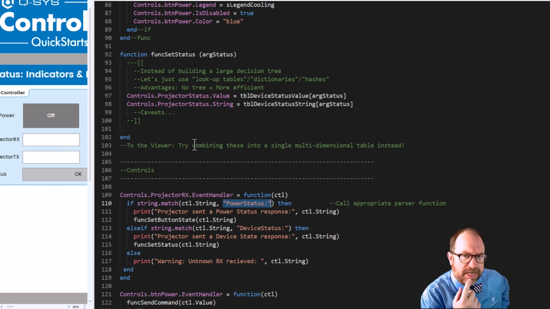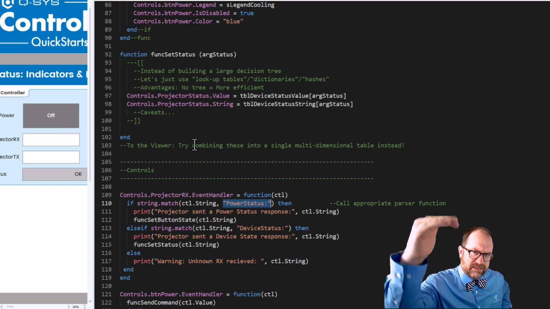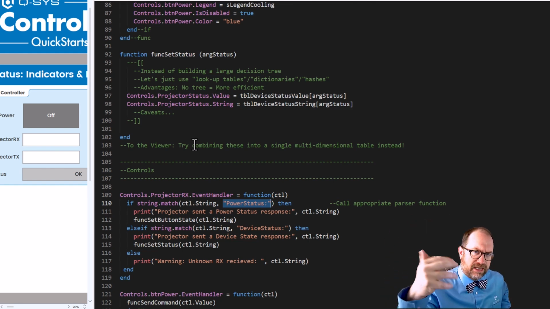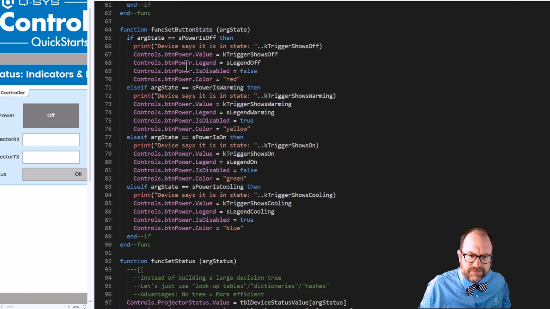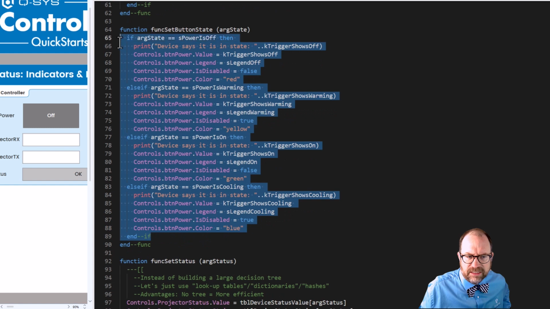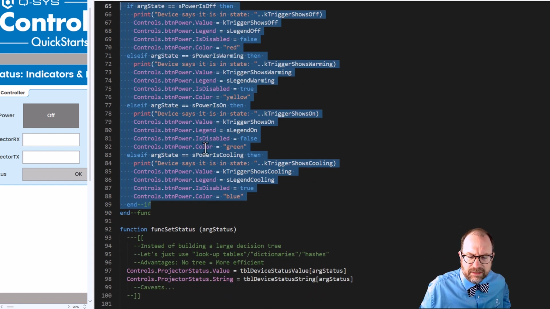Now, you may notice, well, Jeff, that's only 2 lines of code. That's kind of nice. But why isn't there a big if, else if, else if, else if, like the way that we wrote func set button state? I'm really used to parsing like this, big conditionals. Why not do that?